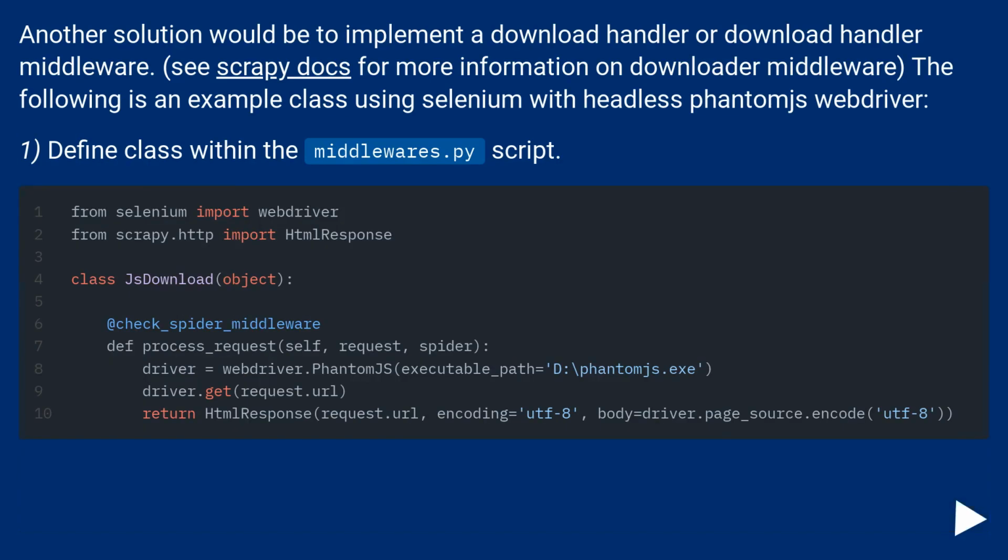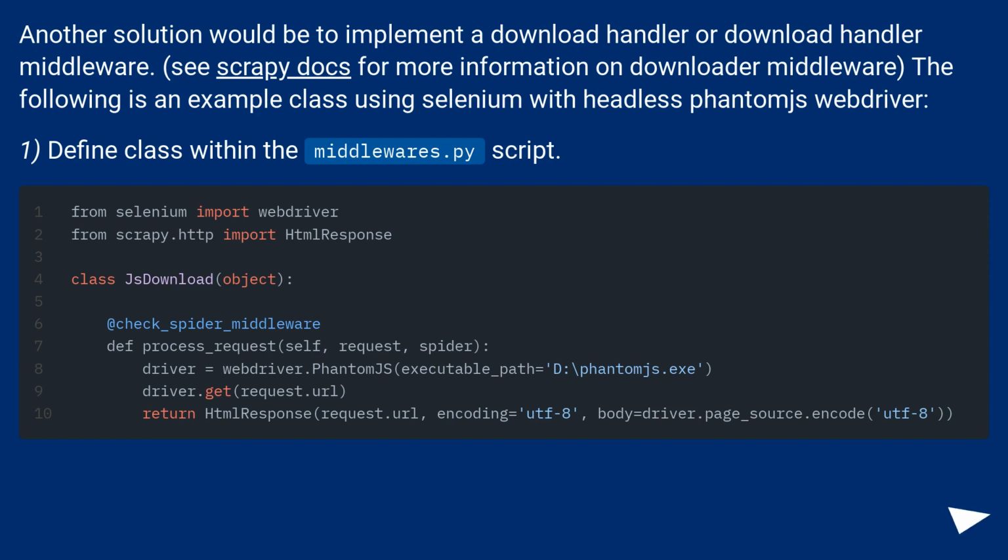Reference this URL. Another solution would be to implement a download handler or download handler middleware. See the Scrapy docs for more information on downloader middleware. The following is an example class using Selenium with the headless PhantomJS WebDriver. 1.